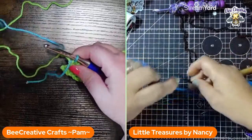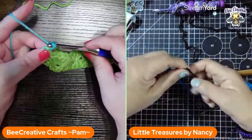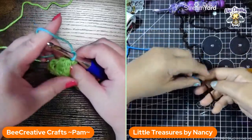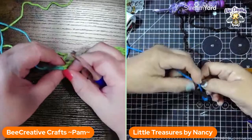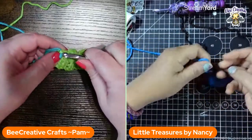Okay. So now, chain one and turn. Hold on, I'm still knotting. I have problems with my hands, with my arthritis, that they don't want to work when I make knots.